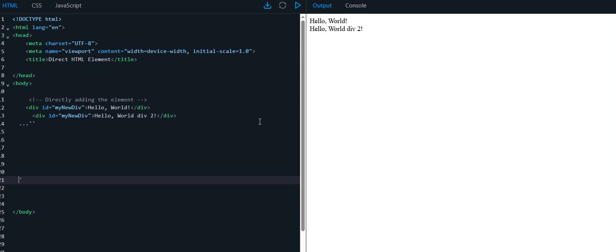You should create these HTML elements dynamically, using JavaScript.